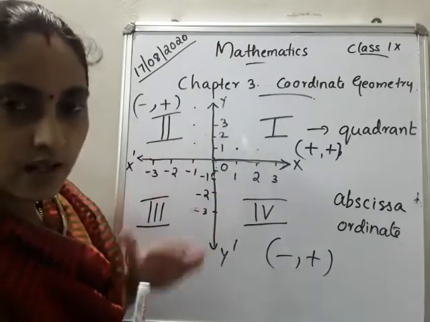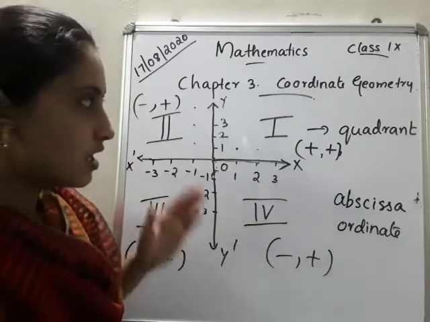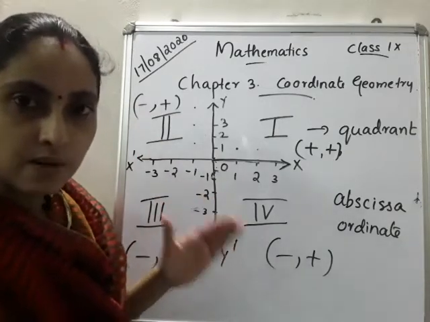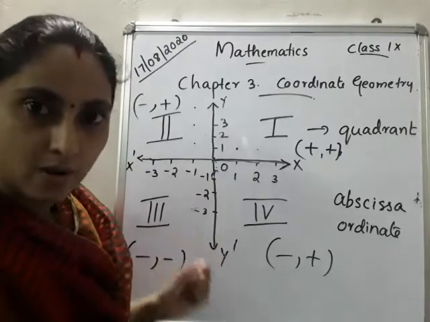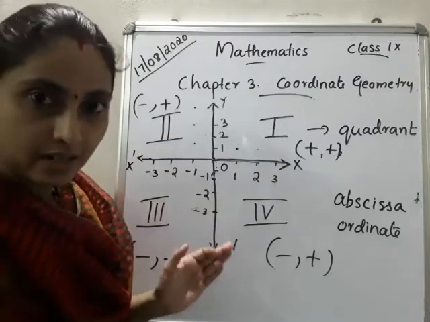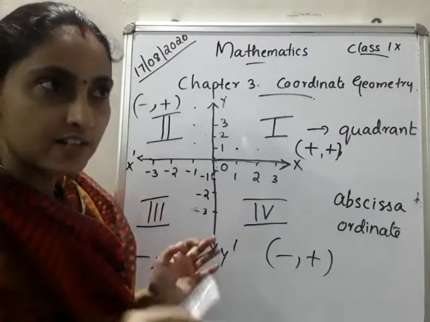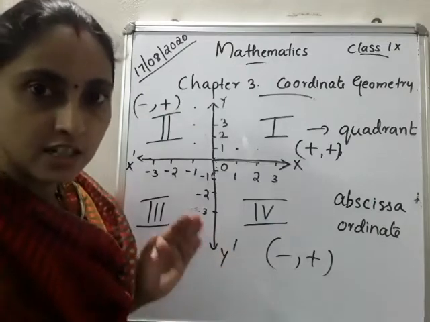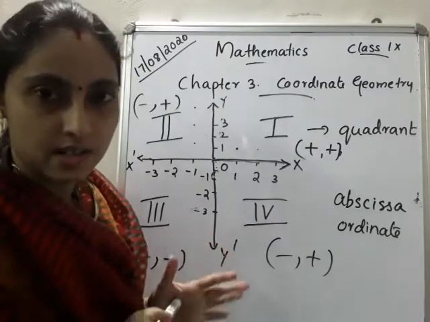This is the introduction part, so you have to keep these things in your mind. In the next part, you will learn how to locate a point on the plane. You want to locate a point and name that point. And while joining some points I give you, you will see what shape you obtain. We are discussing only these things in this simple chapter.